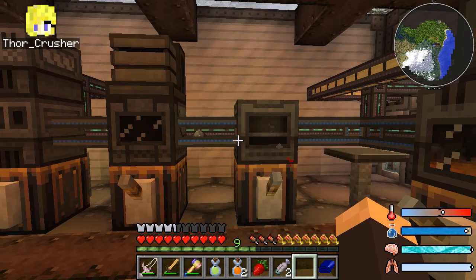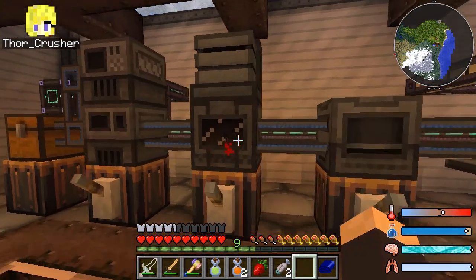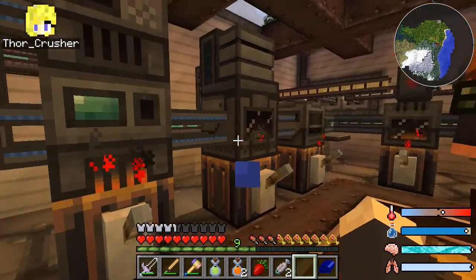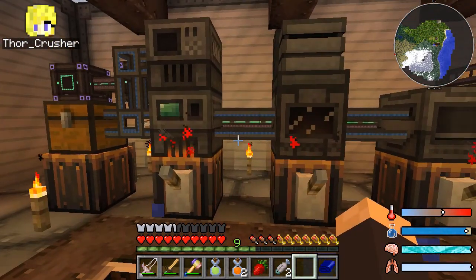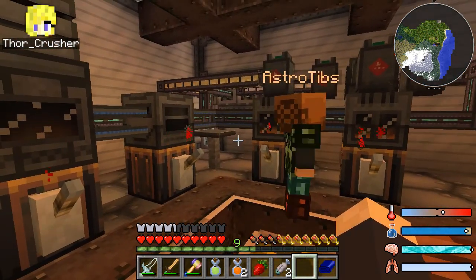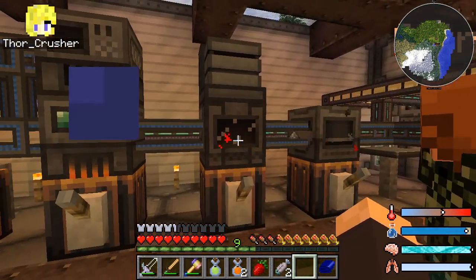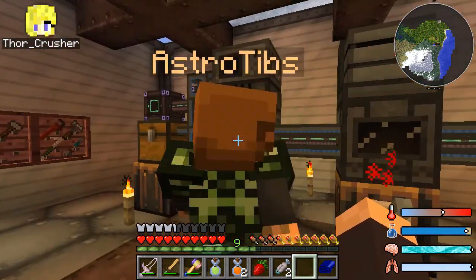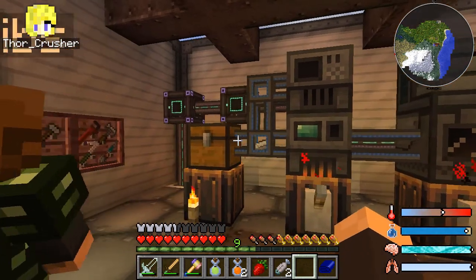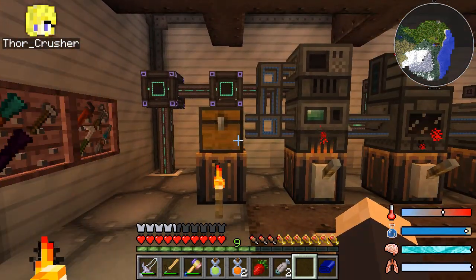Chemical injection chamber transforms these items into shards. The shards get piped into the purification chamber, where they get turned into clumps. The clumps move to the crusher, where they're crushed into dirty dust. Dirty dust enters the enrichment chamber to become purified dust. Purified dust just gets cooked by the smelter and gets dropped into the chest.